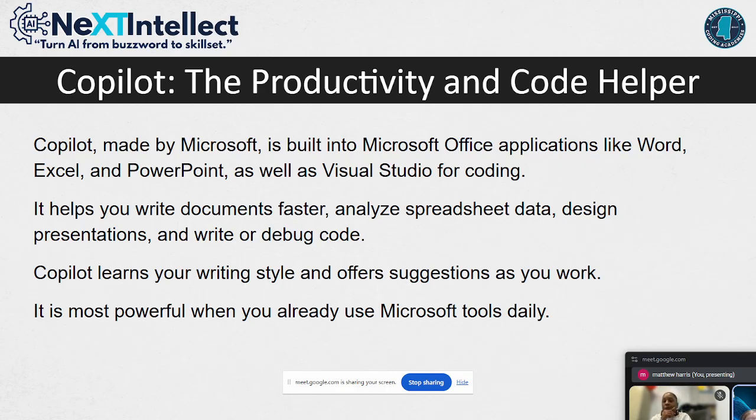And Copilot will learn your writing style and offer suggestions as you work. So not just fixing it grammatically, but seeing kind of what you normally write in your formal work life, and then in your informal, if you're a creative writing fiction, poetry, anything like that. How do you normally form sentences? What kind of style do you have? What's the tone of that one particular writing? And it's most powerful when you already use Microsoft tools daily.